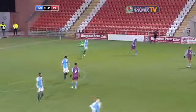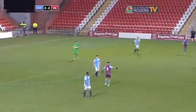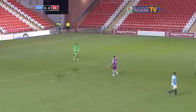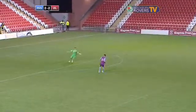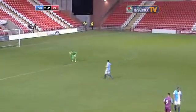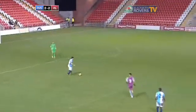Well, you're looking at 71 minutes in a cup tie that could go to penalties, and let's hope it doesn't get there. But I suppose I'll give you 5 minutes or so to think about who your Rovers penalty takers would be. Be unfair to ask you that straight away, wasn't it? Here come Villa. He left that one over the top. And Raya claims that one.